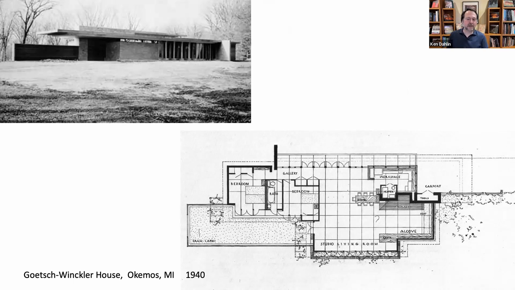In Wright's Usonian era, homes like the Geschwinkler Home of 1940 show how elegantly the idea of the integrated whole works. Notice how the shape of the grass lanai on the left of the plan loses its unbroken rectangular purity in order to be more integrated into the house — it has a notch cut out of that form, which is then made whole by the part of the bedroom which fills in that corner. Both forms knit themselves together into a greater integrated whole. The overall floor plan would lose its extension and grace were one to chop off that lanai. Wright was a master of proportion, something we often forget in our contemporary architecture today.